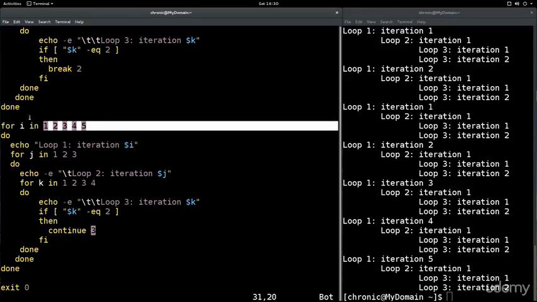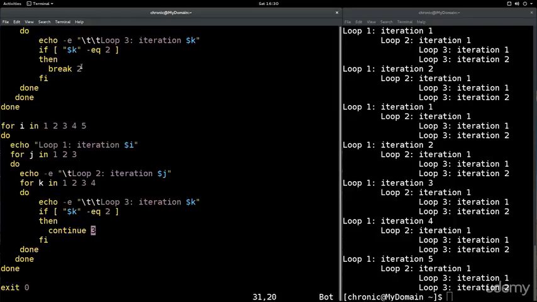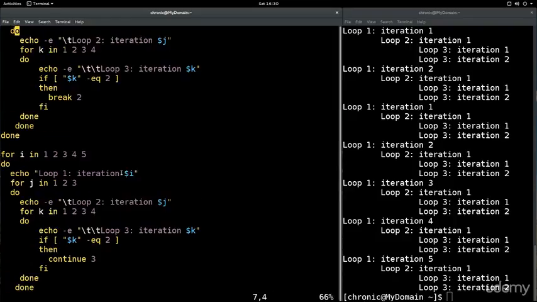I can explain this 100 times, but I would advise you to just play around with these numbers. You can leave the scripts as they are, but just try to change these values for break and for continue. Try putting in different numbers and try predicting what will happen. Envision what you want to happen. Basically, just envision that you would like this loop to skip to the second loop, or add another loop or something like that, and then change this value in accordance with your wishes and see if they come true. If not, try again. Anyway, that would be it as far as the break and continue statements are concerned.